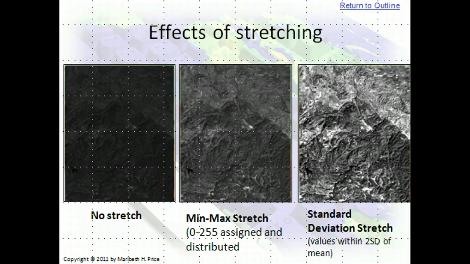This slide demonstrates how the stretched display method can improve the display of normally distributed values by ignoring the tails of the distribution. The image on the left shows no stretch at all. The middle image shows a minimum-maximum stretch, which is a method that assigns the lowest and highest image values to 0 and 255 respectively, and stretches the remaining colors along the ramp. An even greater contrast can be developed using a standard deviation stretch, as shown in the figure on the right, which uses only the values within 2 standard deviations of the mean.